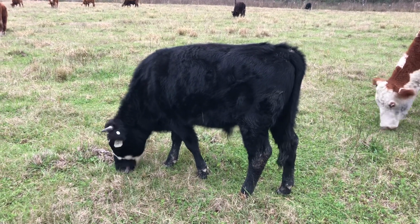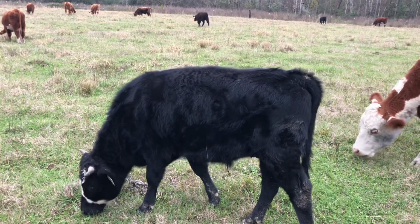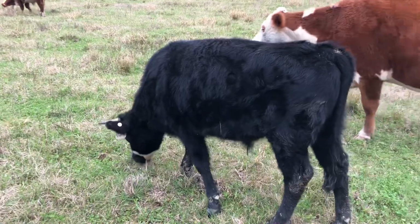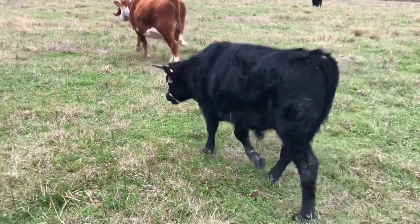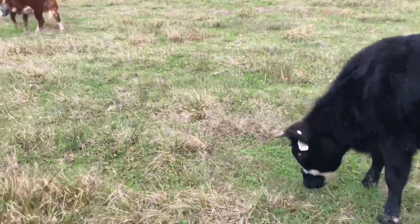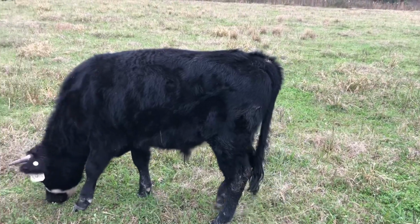But my preferred choice is for those animals that just can't quite perform on pure grass. Pretty much every single one I've done it with has performed exceptionally well with a little bit of grain input. So what I like to do is take those animals and put them on a grain supplement while they stay on pasture and stay in rotation, and I separate them from the herd. Usually they'll gain really well. Usually within 4 to 6 months, you've got a well-finished animal that is ready to go to butcher, and it's more than likely going to grade choice or high choice without any issues, and then you can get your premium money for your product. And it's still a pasture-raised animal, so it's still a little bit different than what they're getting in the supermarket.